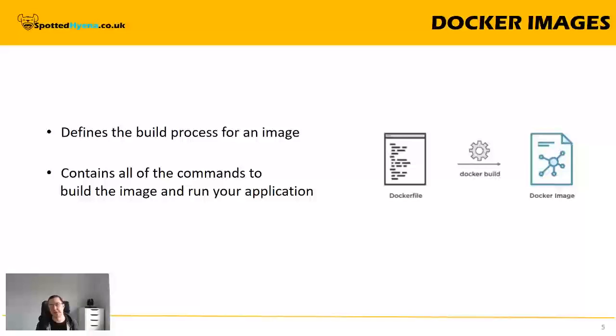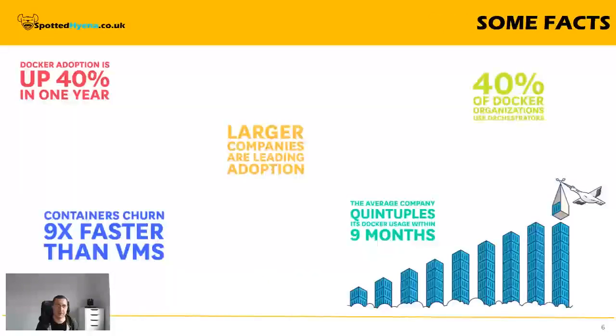It's important to remember the Docker file doesn't actually do anything to do with the image. It just provides the information in order to build the image, and that is it. It's not included in the image. So if you get rid of your Docker file, you won't be able to do any new changes to your Docker image. You'd have to create a new Docker file and potentially create a new image depending on how much has changed.